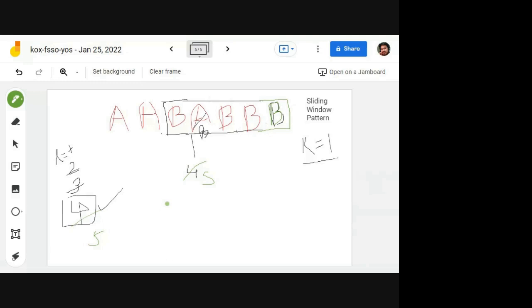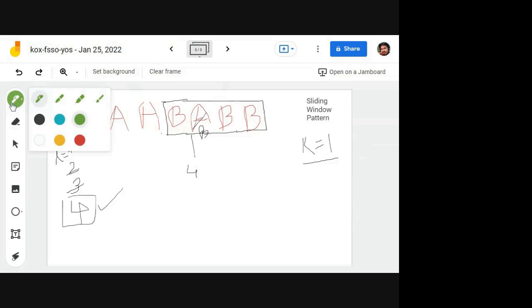Okay, so now that you understood this approach, let me tell you how to implement this. So this approach, I'll implement this. Before we implement, let us see what would be the complexity of this approach. Okay, so how many times am I scanning this? How is this window moving? The window is moving from start to end in one sequence, right? From start to 3, 4, 5, and 6. So it is moving from start to end only once. So it is n scans of characters.